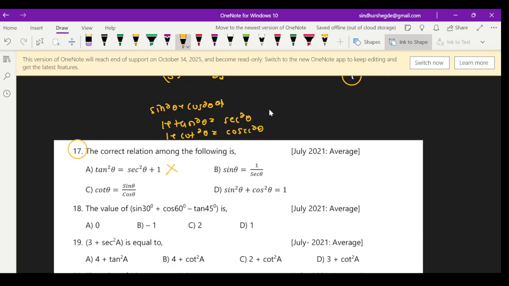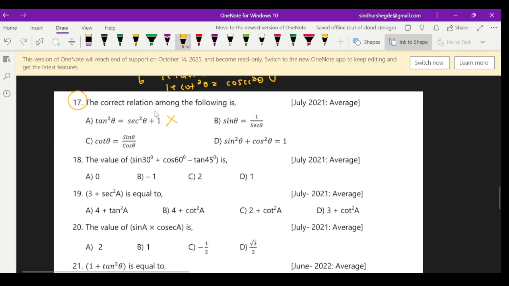Okay, what are the major things? First we have to memorize the values of trigonometric ratios. Next, standard angles, up to 90 degrees only, as far as the current syllabus. Up to 90 degrees we have to remember everything. The chart has to be remembered: ratios, angles and trigonometric identities. Only these things have to be remembered very well, and we have to practice a lot of problems by applying them.